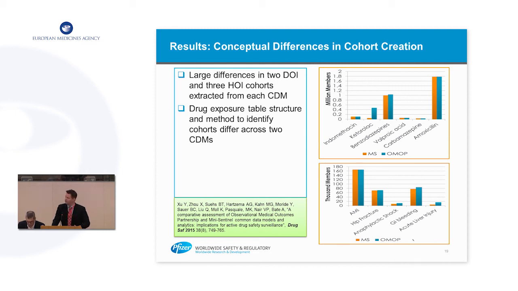And we saw some differences here, which is quite interesting. The most obvious one, I'll just highlight it here, was ketorolac. And here there was a much larger drug cohort in the OMOP Common Data Model than Sentinel. When we looked at it, it was because we just picked ketorolac and said, let's run on it. And all the procedure codes were pulled automatically into the OMOP Common Data Model. The Sentinel ones are in a separate table, and we didn't a priori decide to include that procedure table.